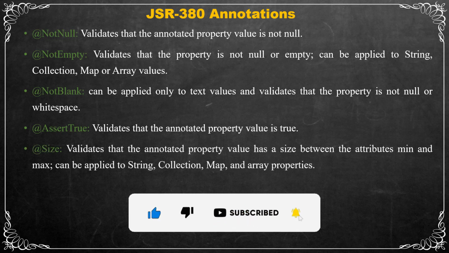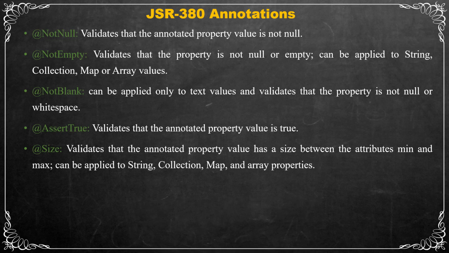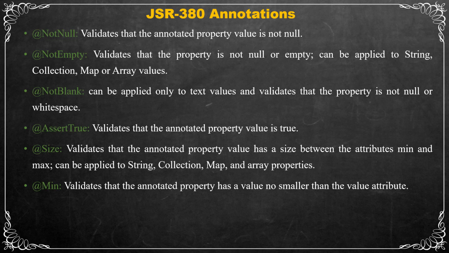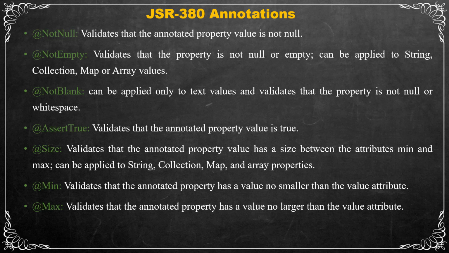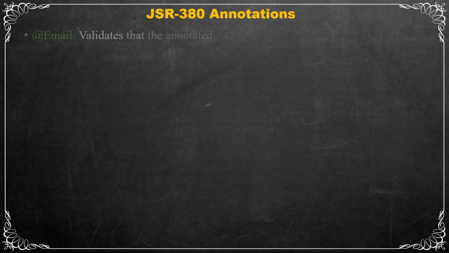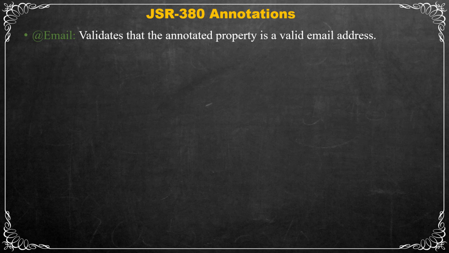Size annotation validates that the annotated property value has a size between the attributes min and max, and can be applied to string, collection, map, and array properties. Min validates that the annotated property has a value no smaller than the value attribute. Max validates that the annotated property has a value no larger than the value attribute. Email annotation validates that the annotated property is a valid email address.